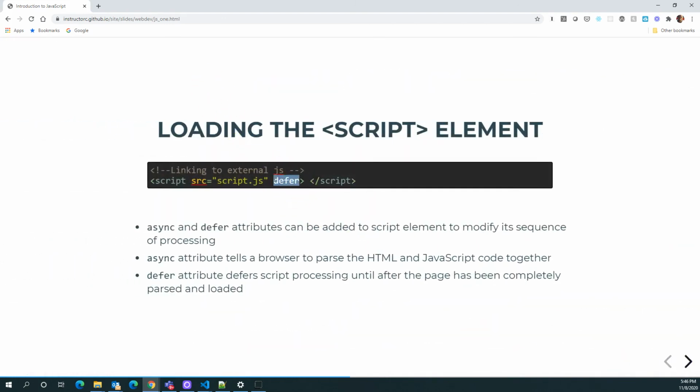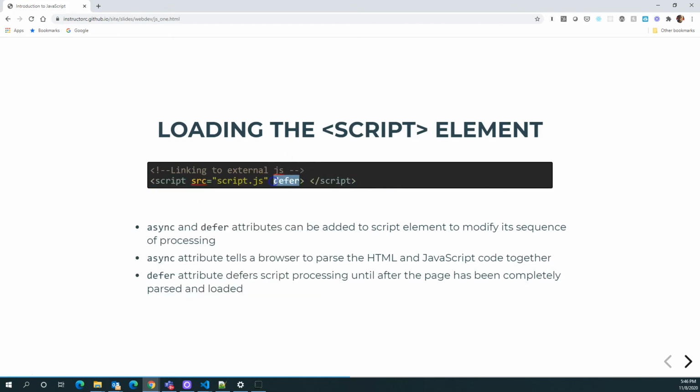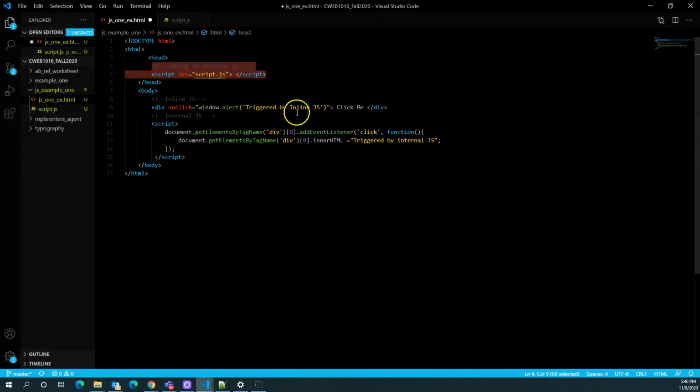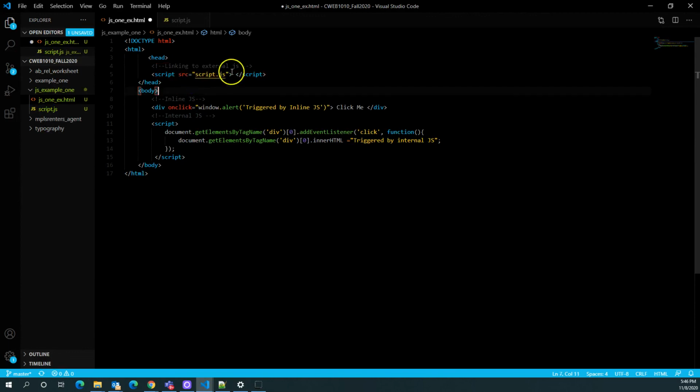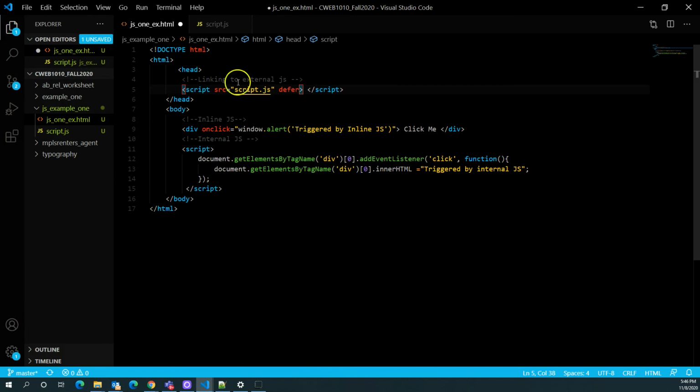And what the defer attribute does here, it says, load up the HTML document, right? And so if this script tag was in the head of our document, let's go and put this defer attribute. I'm going to pull up our editor. All right, so this is the document that we generated in our last video. So if we put this defer attribute here in our code, and I'll make this bigger here so you can actually see it. There we go.